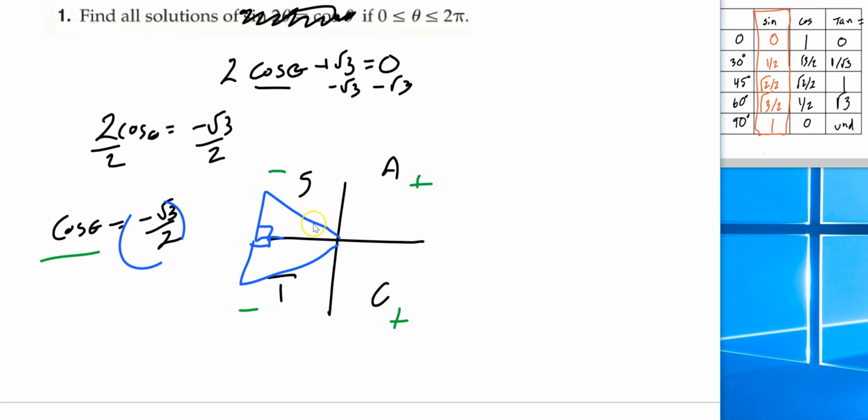Now again, how do you get the angle? That's what we need to find out next. Two ways. You can do the table where you go, okay, here's my table. My cosine is negative rad 3 over 2, so we'll go for rad 3 over 2 right there. Go to 30. So these are 30 degrees. That's way one, using the table. Or using triangles, you go SOHCAHTOA. This is rad 3 over 2, rad 3, this is 2. That makes this side have to be 1, which makes the angle 30. So that's how you do it if you're using triangles. If you're doing the table, you just go to the table, go backwards, and figure out the angle.